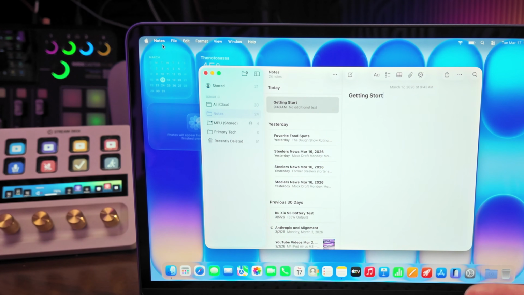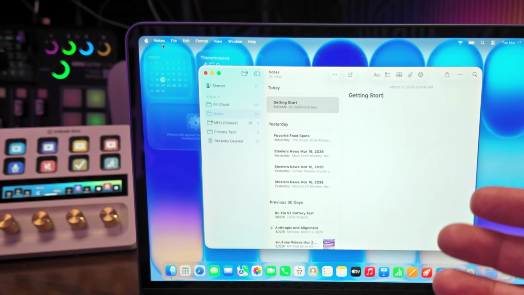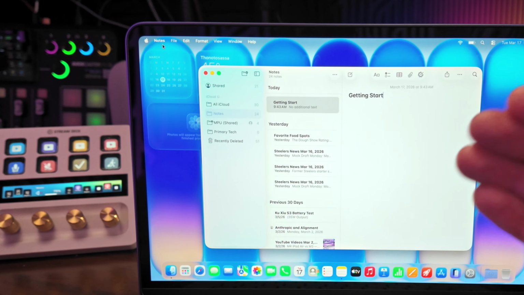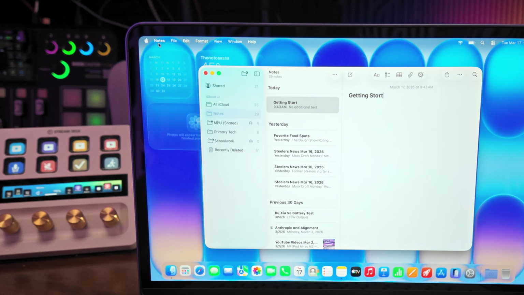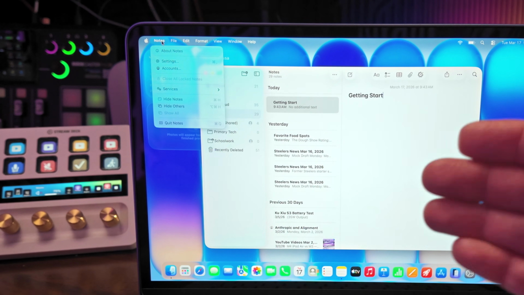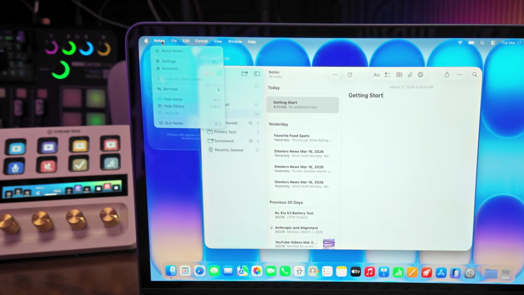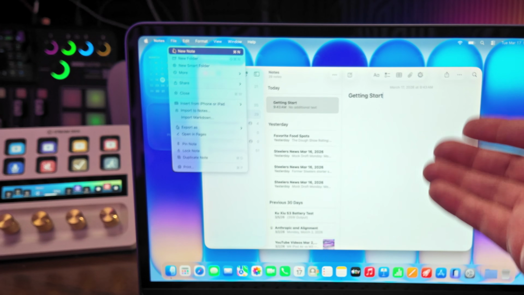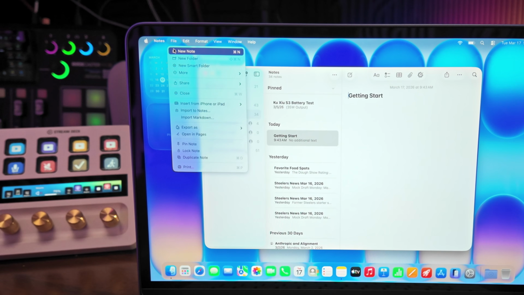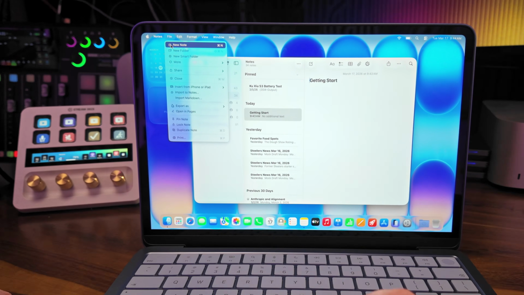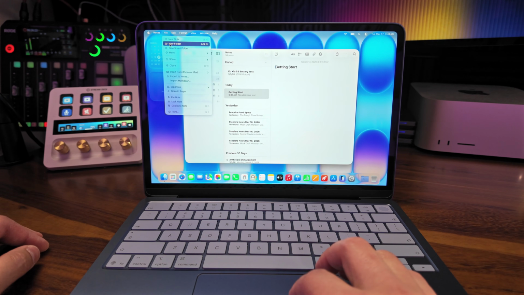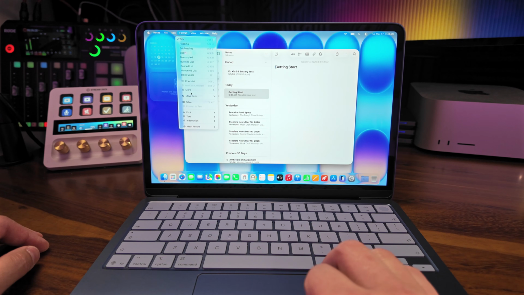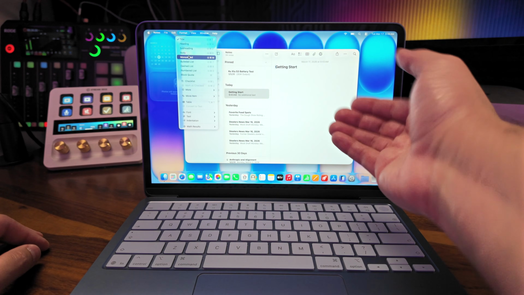That's because when you use a Mac, whatever application is in the foreground or active in the front, then that application will appear here in the menu bar. And when I click either the Notes or File, Edit, View, these settings and options now apply to the application that I see in the foreground. So I'll actually see commands for the Notes app, like New Note or New Folder, Sharing a Note. And if I go over to Format, these are the options that will apply to the Notes app.